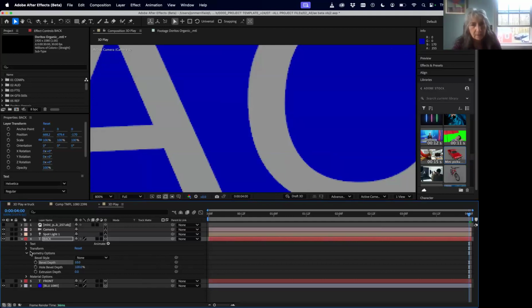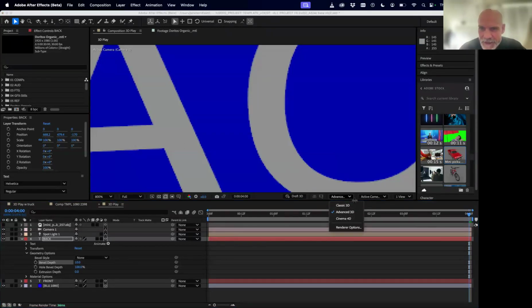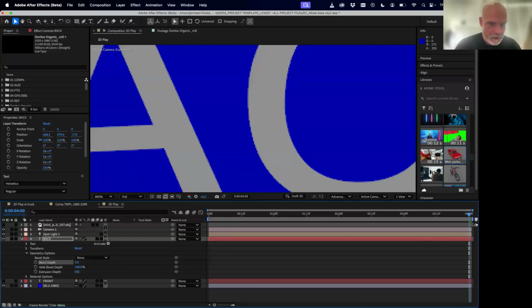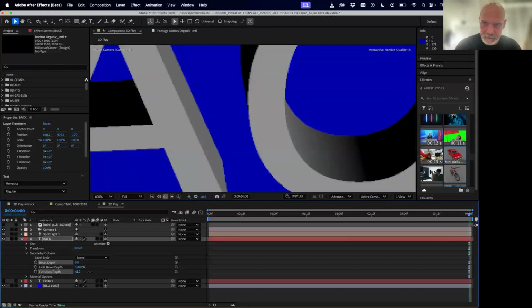Oh, but then see, like one of these renderers, right now we're in advanced, one of them does bevel and one of them does extrusion. If I do that, then I can't blur it. There's some limitations in 3D as to what you can do, which is usually fine because I don't usually have to combine all these things together. But for example, I'm messing with the bevel depth and I'm not seeing anything. It might be the color too. But so the extrusion, we can choose it right there.